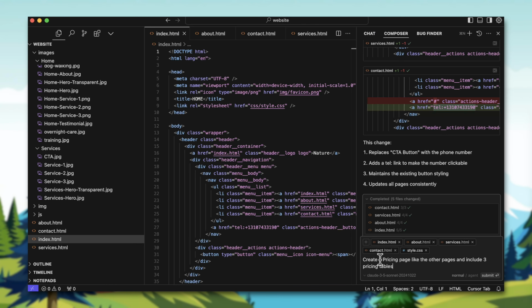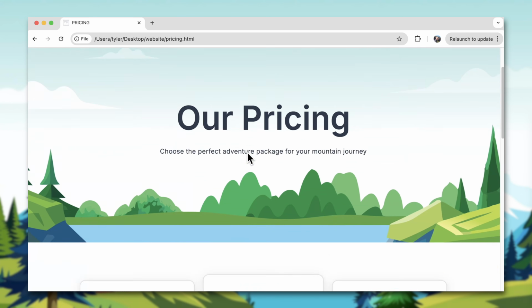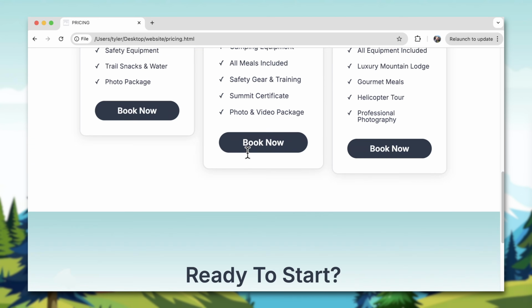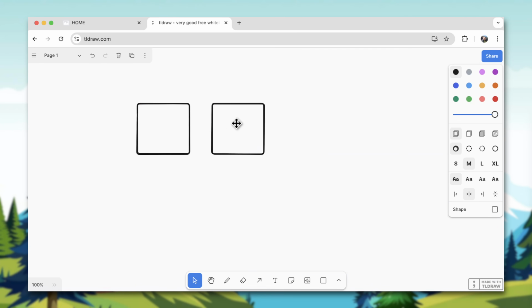Then I'll show you how to make a new page on your website. You can make any page that you want and it really makes it look beautiful. And after that, I'll show you how to draw your own section. So basically you're drawing out your website.